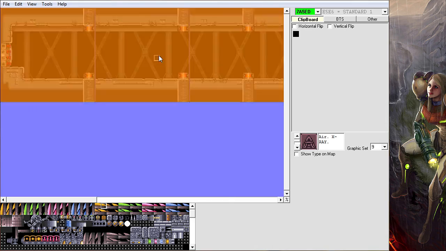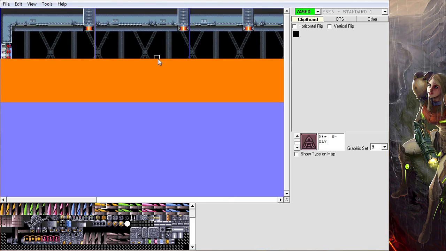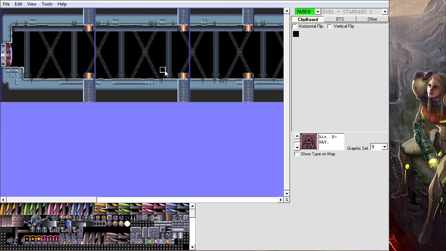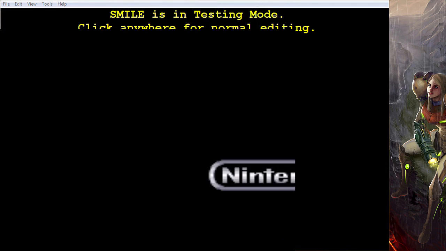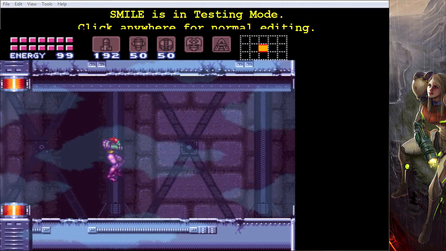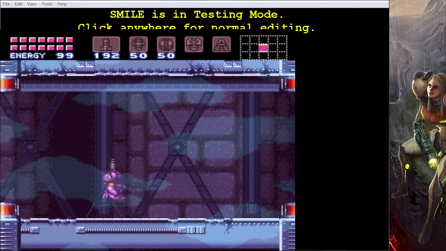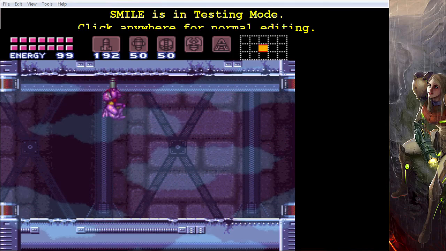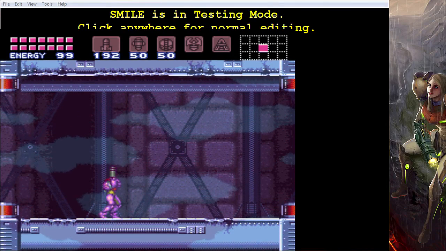If you hold control and then left click on the mouse, that is now your new liquid height level. So let's say we wanted liquid here, put it like that. We'll save that. If we go in to test this, you can see fog is still obviously way up there.